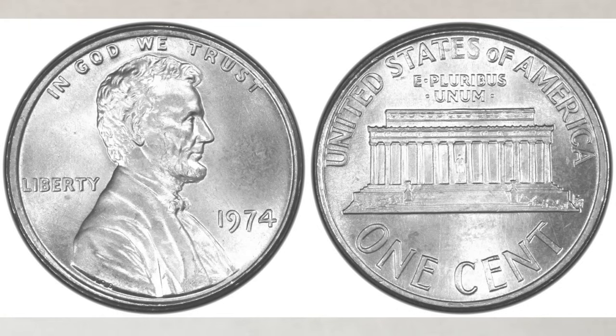When Tovin got home, he noticed the coin was a cent, not a dime. According to the story, this is how the only example in private hands is believed to exist. Now, many people do not believe in his story, but true or not, it is the only example in private hands.